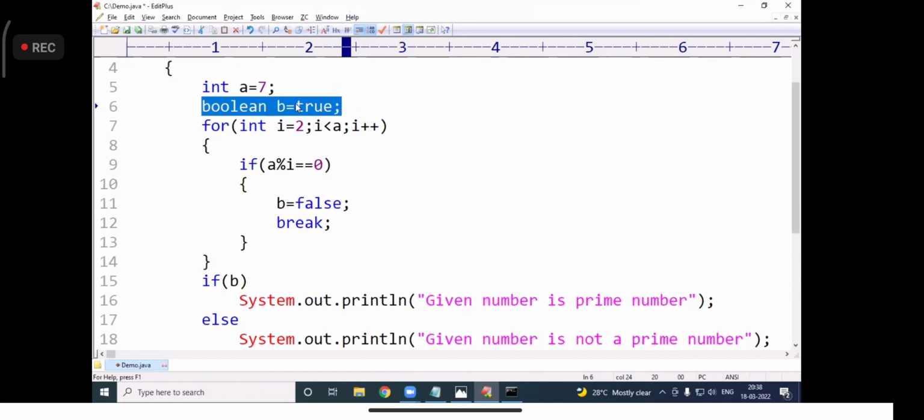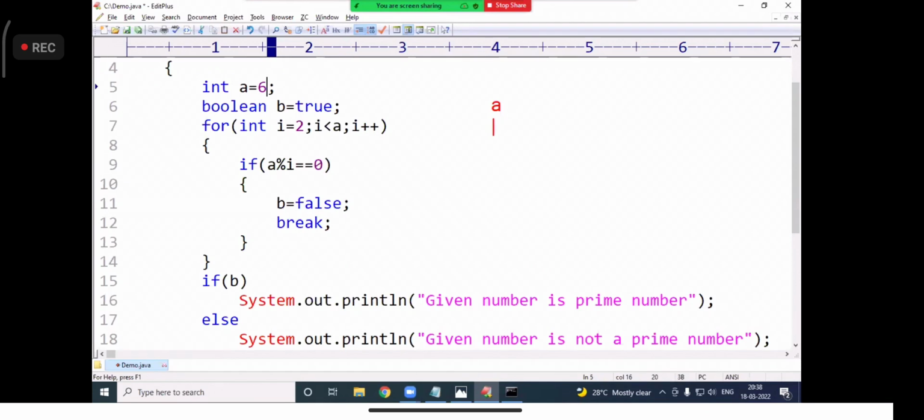Suppose a value 6, b value true. Now I value 2. 2 less than 6, true.